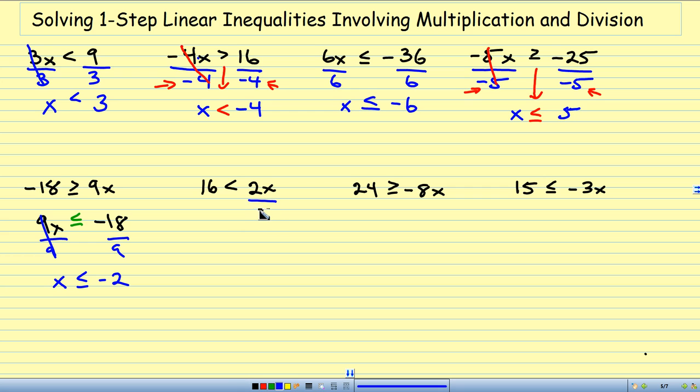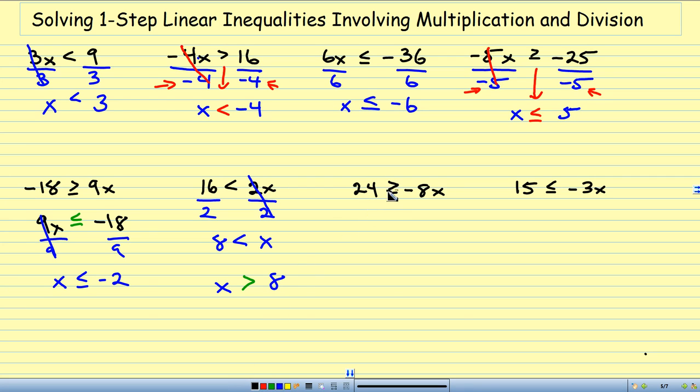It's no big deal. So if I divide both sides by 2, in this case, I'm going to wait to the end. So divide both sides by 2. Both of them are positive, so I don't do anything special. When I do that, I have 8 is less than x. Now I can take and move that x to the left side, move the 8 to the right side, and then don't forget to switch the direction of the inequality. So it doesn't matter. I can move it at the end. I can move it at the beginning.